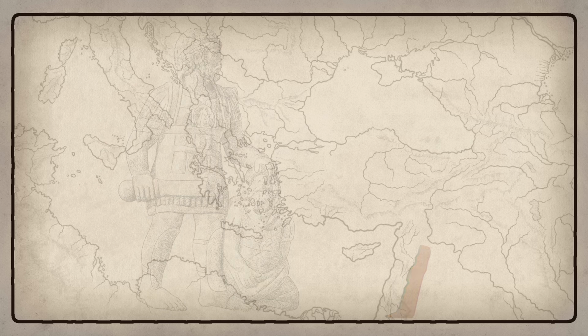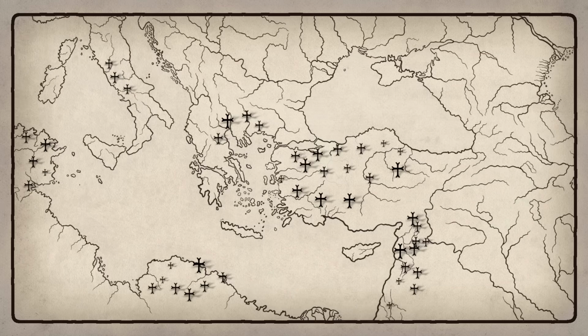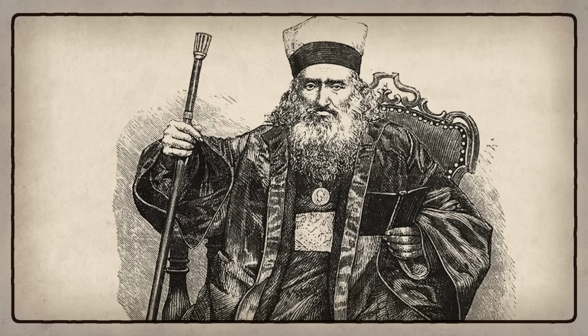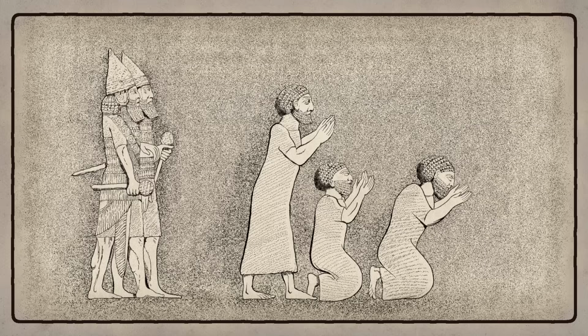This population opposed not only the official Roman authorities, but also the new religion that was spreading at the time, Christianity. But there's a third theory, one put forward by a writer and collector named Abraham Firkovich, who belonged to the Jewish sect known as the Karaites. This theory says that Jews fled to this part of the world long before the Roman era, after the Assyrian captivity mentioned in the Bible.